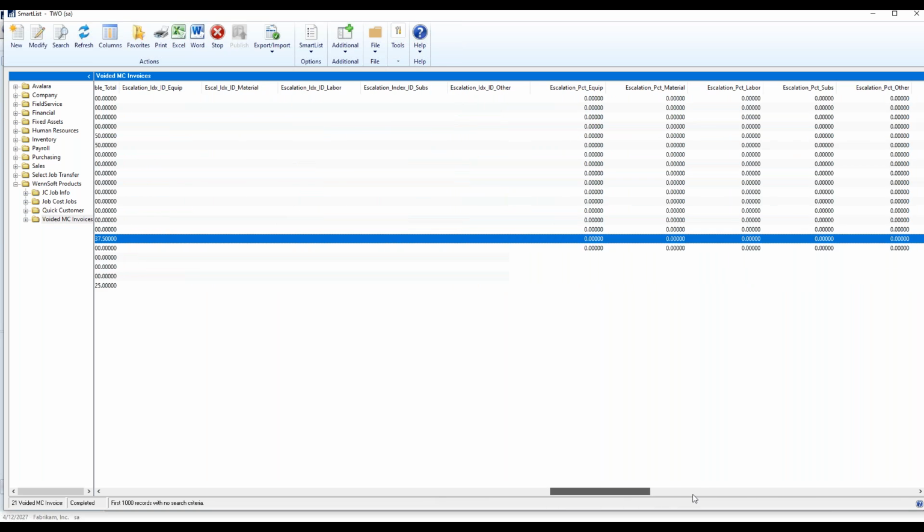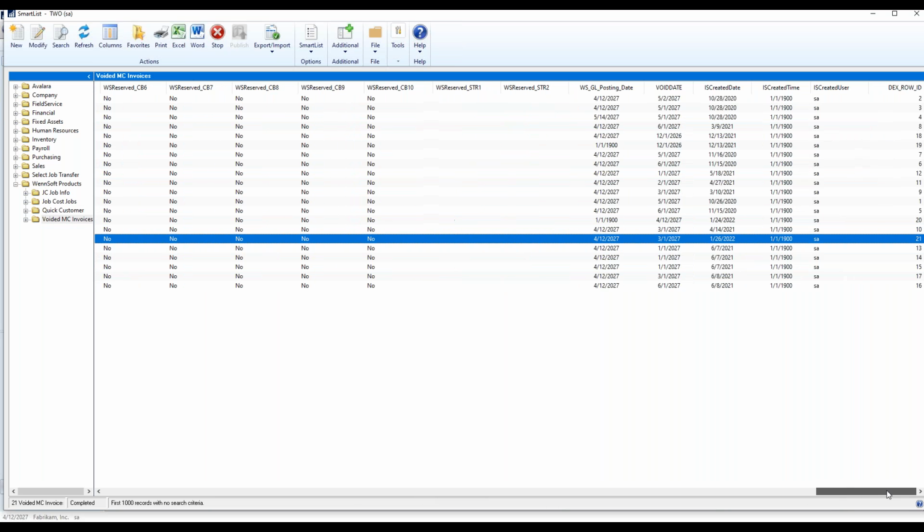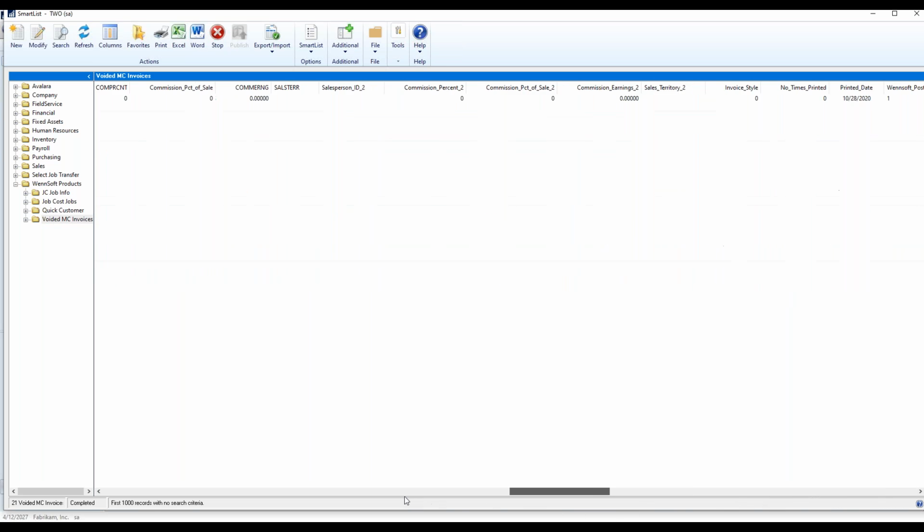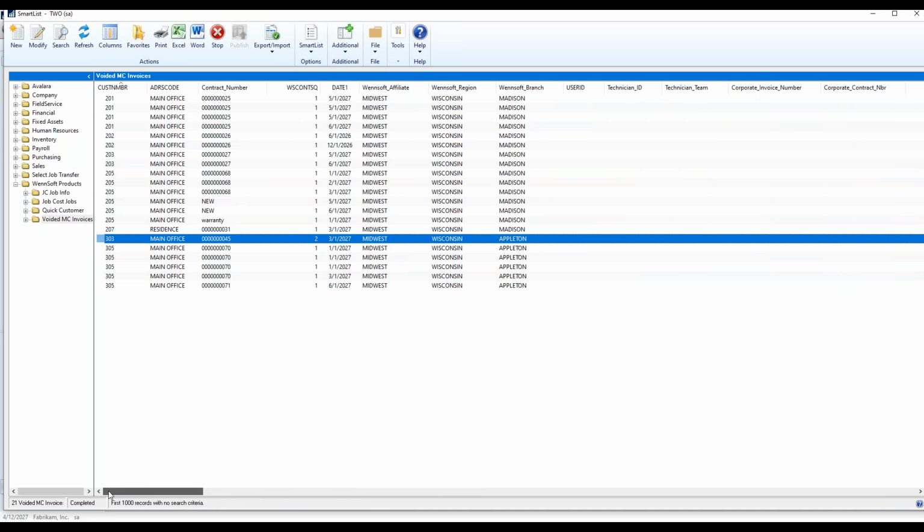And I'm just going to scroll to the end here for a second, because this is all of the fields that are in that 564 table normally. But the one thing for here, IS created date, is this is actually telling you the dates that they were voided. So this is the day that you're voiding inside of the system, but IS created date is actually, obviously, using today, January 26, 2022. So good, useful information from an audit perspective of who is doing the voiding, when are they doing the voiding, those type of things. So great information to have on hand.